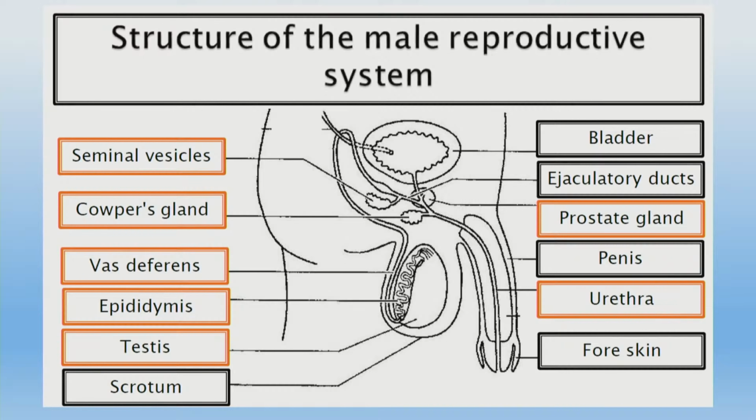Another thing which is very important with this one is the glands. Please make sure that you know your glands, know where they are located. Look at the first gland, the seminal vesicle, and look where it is located. Then also we have the Cowper's gland, and again, we also have the prostate gland. Please, this is where you will also collect the marks. Just know where your glands are located or situated, and then you have to be able to mention the function of each and every gland.